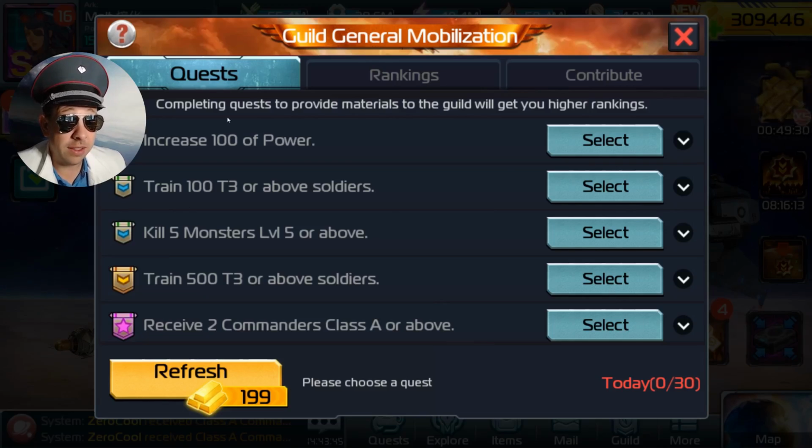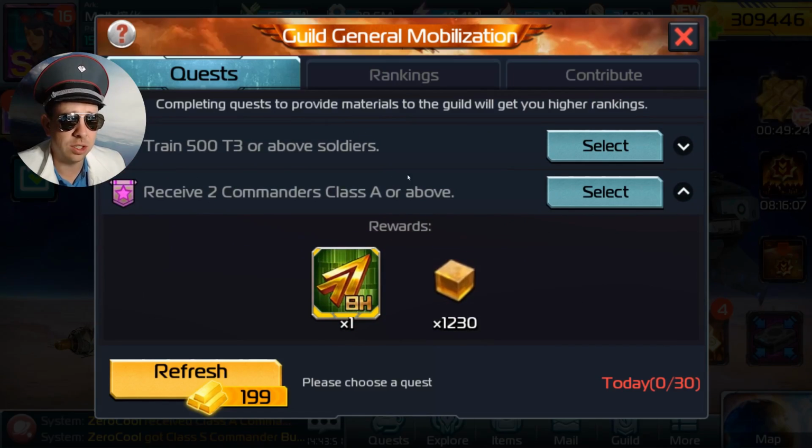Okay, so the first 4 items, the first 4 quests, they all change. All the quests always change. And the points they award you, the tofu you get, does randomize. So this one here is not the purple gold star. It's just a purple star. And it's up to 1230. There is a range here, and you always want to get the best one. So you just refresh, you pay the gold.